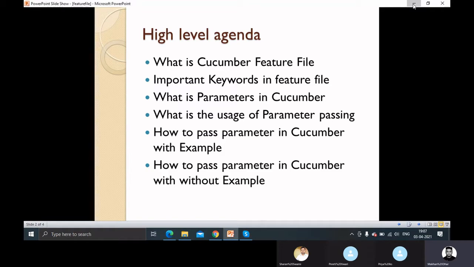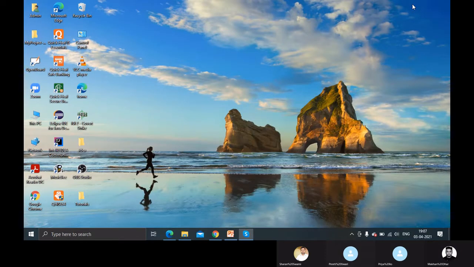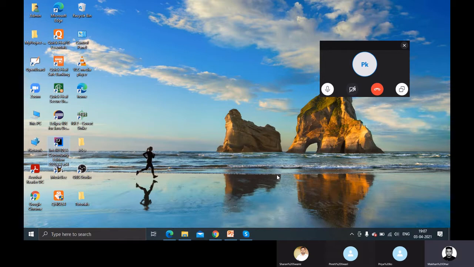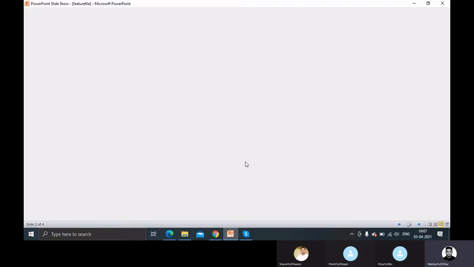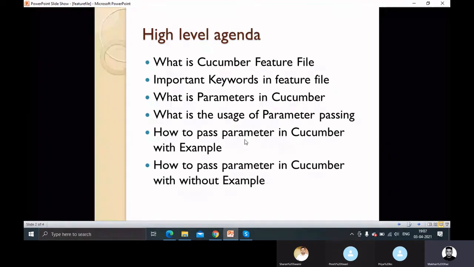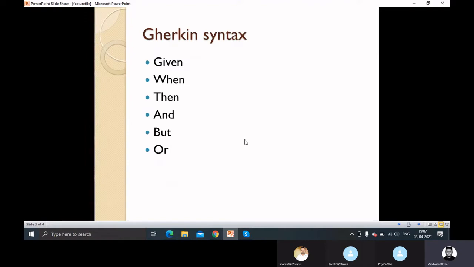So let me quickly launch my IntelliJ so that you will get a good understanding of how it works. It will take some time to launch that IDE. There are a few special keywords in a feature file that I will also explain.